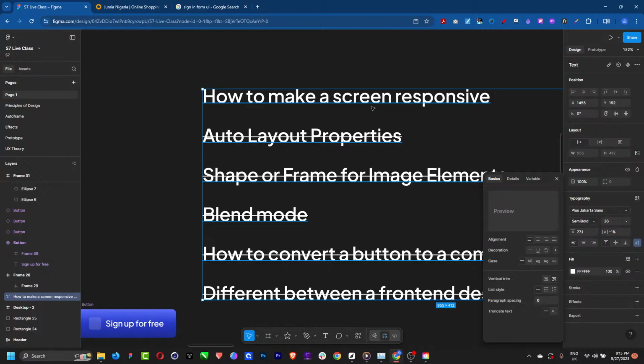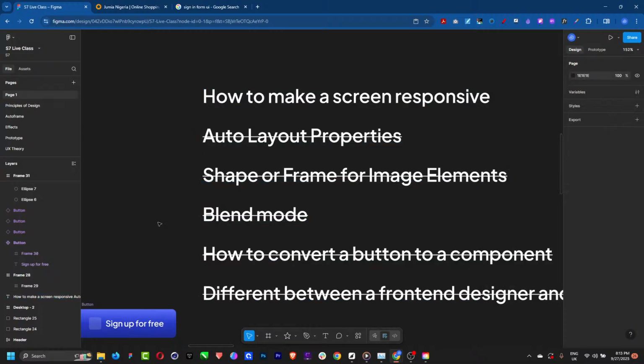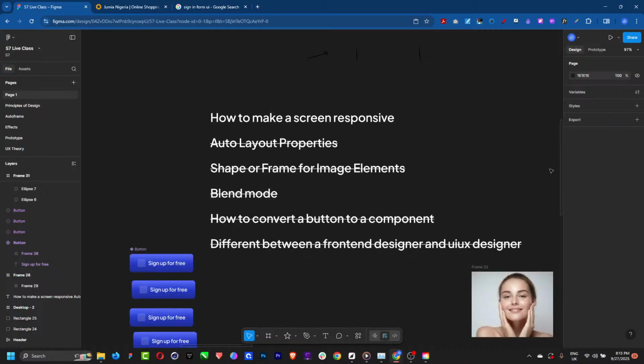And also, like you said, you are trying to make it on a prototype. Maybe you want a prototype where as you are increasing the screen, it shows the person the breakpoints. So on the web, we have 3 major breakpoints. We have the desktop, which is the big screen. You have the tablet.